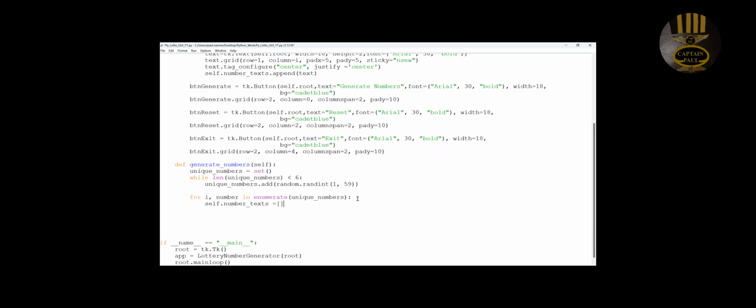Paste that right underneath here. So since it's an array, in here that is going to be I dot delete, and that's delete all w1.0 comma end tk end dot end.